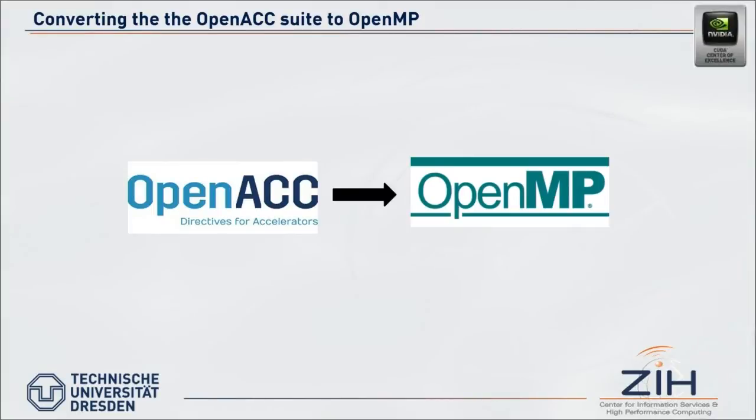Well, it turns out it's a little more difficult than you think, because as you look at it, it's about 4,000 directives and 6,000 lines of code. And next slide.